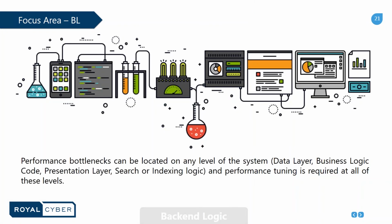UI is another focus area. Once we are done with the migration, we have broken the whole migration into 3 focus areas: your business logic, your front end logic, and your SEO. This is the time when you have successfully done the migration. All the code that was working previously is working now on the new platform as well, along with any new features that you might have. Now it's time to see if there are any bottlenecks with respect to how the data is being handled by the site, and to take advantage of whatever is available.